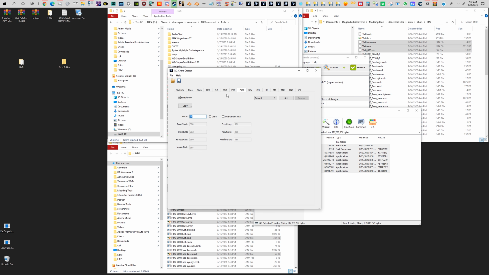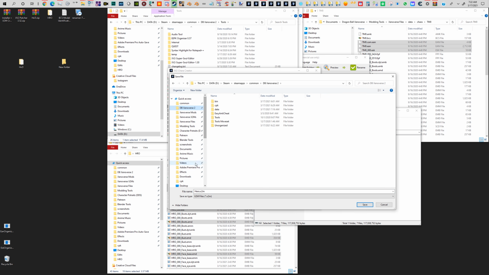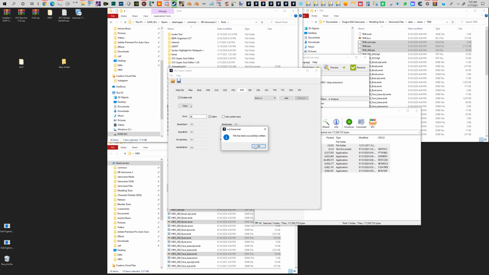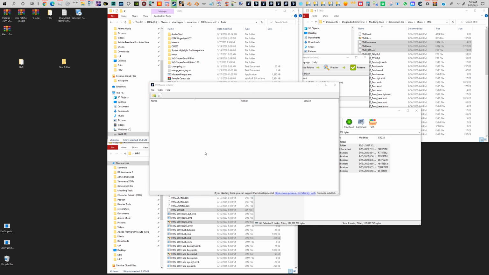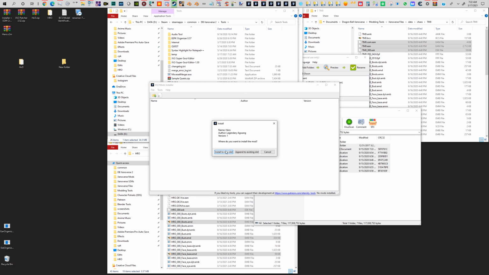So the rest of this stuff you don't really need to worry about. Now we can pretty much save it. Let's just save it to our desktop. Hero X2M. Next thing you're going to want to do is go back to your tools and hit the XV2 install. That's the installer right there. You're going to click this right here. And let's go to wherever your X2M is. I'm going to hit my X2M. Install all slots.